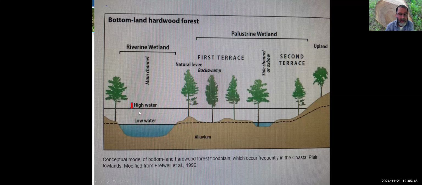This is not terribly concerning to me as a forester as far as it comes to the trees and their survival. Most trees can tolerate some flooding, provided it's not too deep and not too long. It's the duration that we're concerned about. Fast-moving water that moves in includes a lot of oxygen, and oxygen is what's important to the roots of the trees. And so that isn't the issue. Oftentimes it's this low water line where the water just kind of ponds and stays there a long time where the oxygen is used up. And that's what limits a lot of the trees that can grow on these sites.